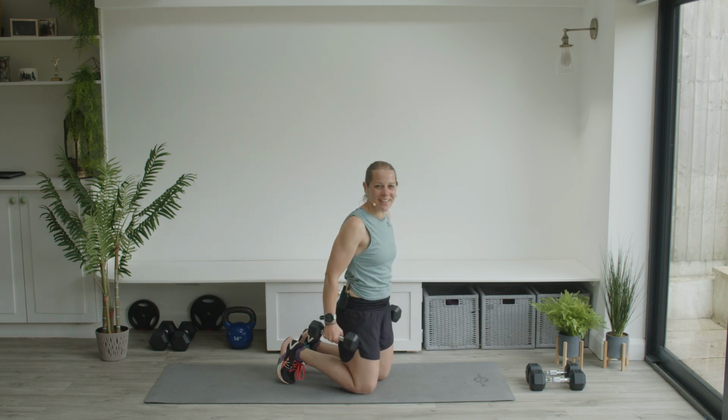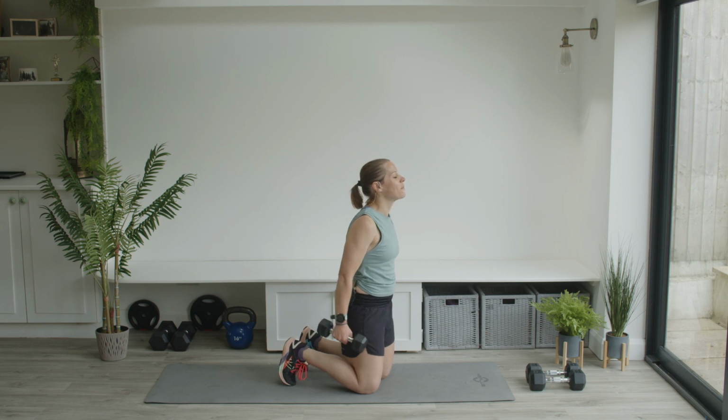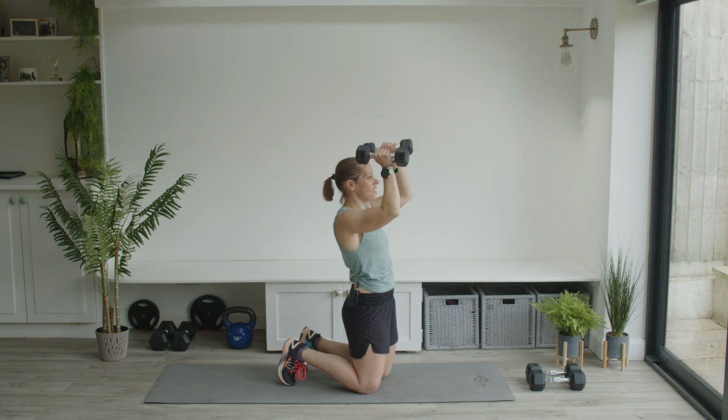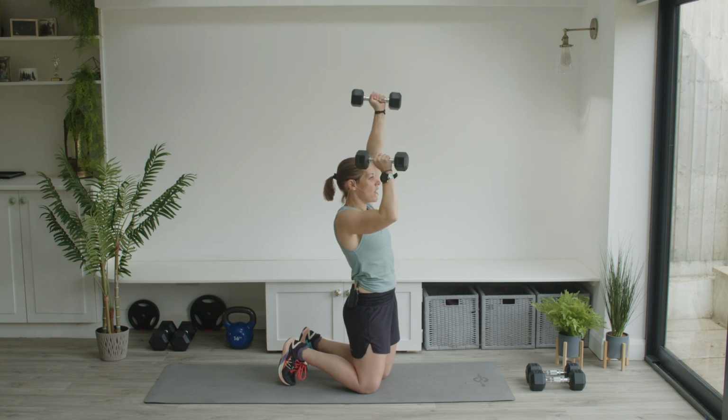Right, are we ready to go again? So 10 more, 10 on each side, 10 in total. Ready to go, resume, let's go. Push up and up, holding tight into those tummy muscles. Remember, holding muscles doesn't mean holding breath. So breathing all the time.